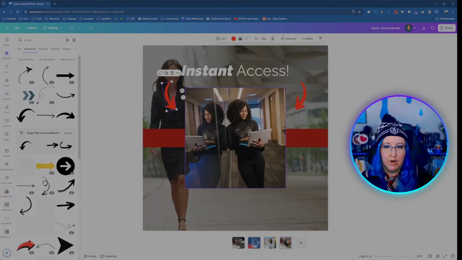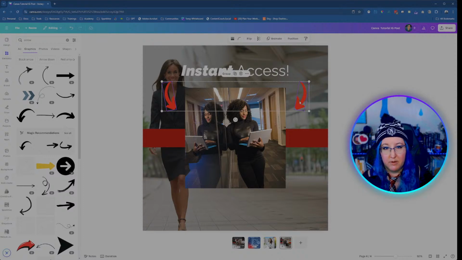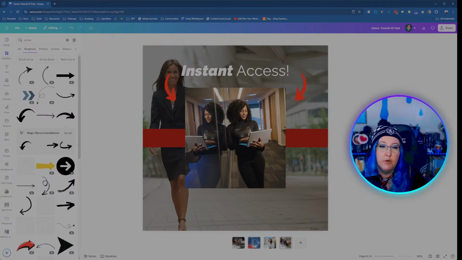So I'm going to grab that. I'm going to click the first one, hold down Shift and click the second one. Then I'm going to use Shift and my up arrow key at the same time and go 1, 2, 3, 4, 5. Okay, there we go. So now we've kind of got them centered up. It looks good. We got all those pieces in.